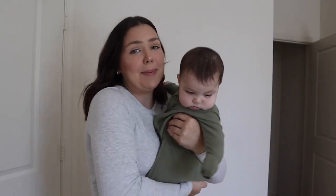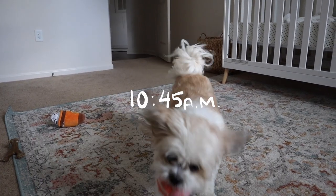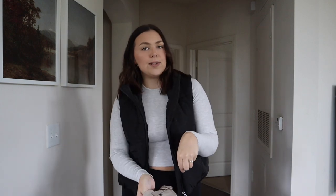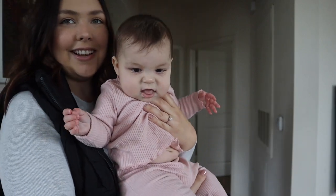Her nap only lasted about 30 minutes, so we're just going to get her dressed and head to Target. Getting ready to head out — I'm putting on these cute earrings from Amazon. I'm actually wearing my wedding ring today; I haven't worn it since about 20 weeks pregnant because I was so swollen. I'm also wearing these clog dupes from Amazon that look just like the Birkenstock ones but are only about $40 — they run a tiny bit small, so go up a size. Chloe's outfit is from Old Navy — the cutest little ribbed flare pants set.